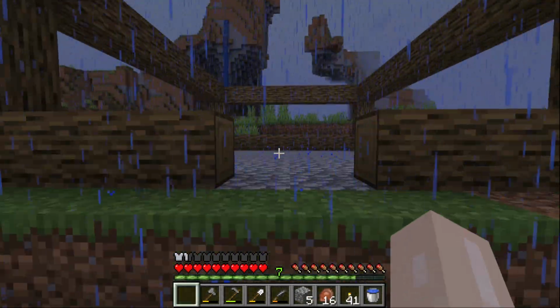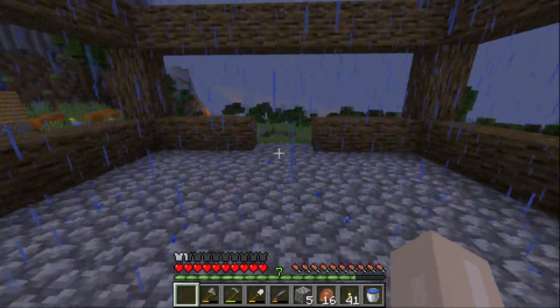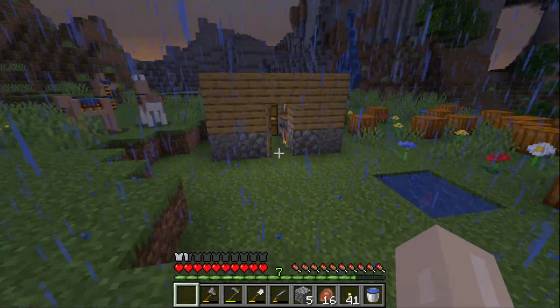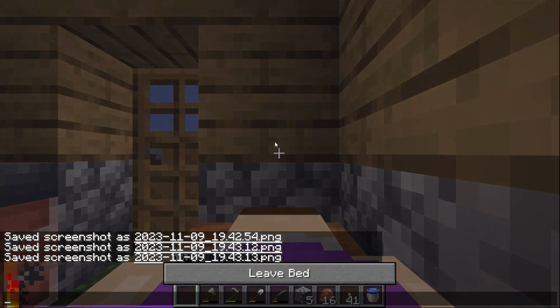Alright, so we have the floor established. I kind of like the look of the cobblestone floor. It's very villagey, kind of gives a more old-fashioned, simplified house feel. I don't know, kind of playing with some new ideas. We'll see what comes out of it.